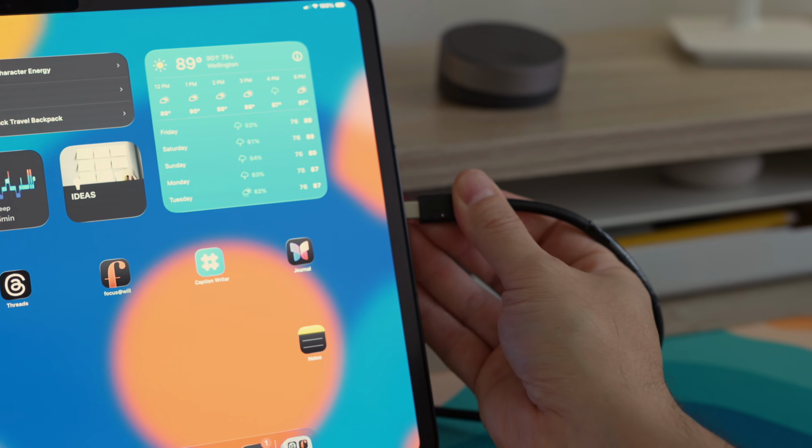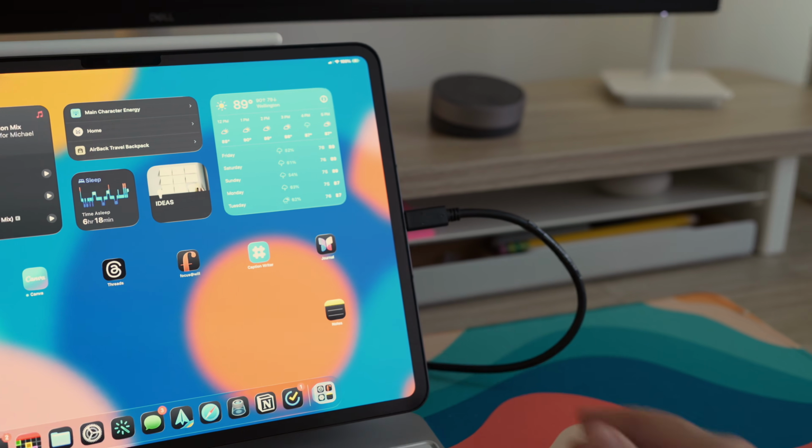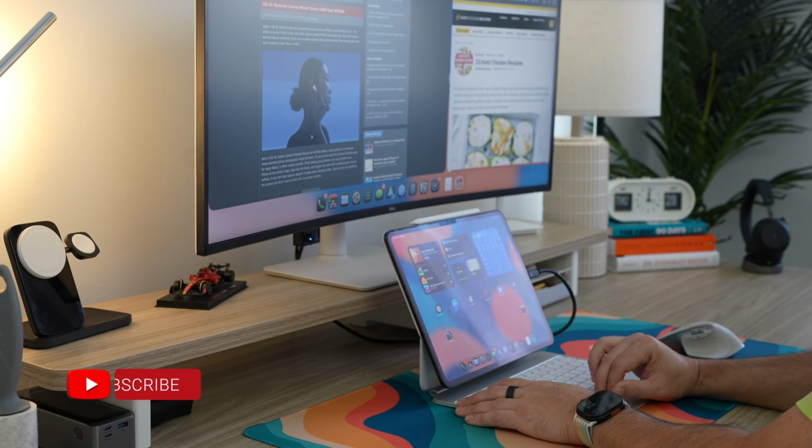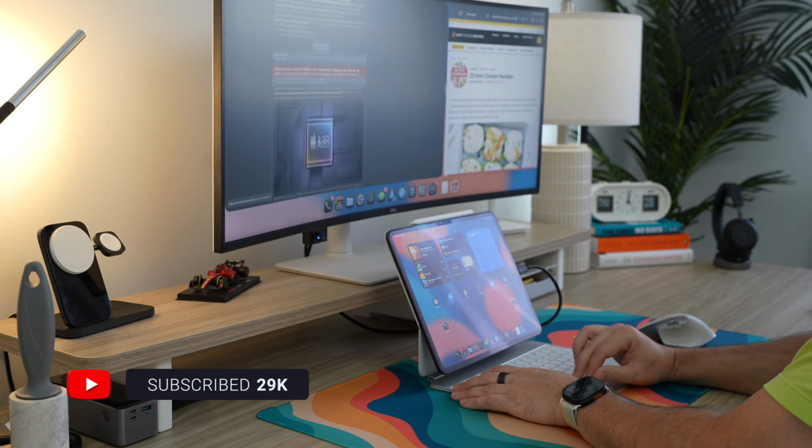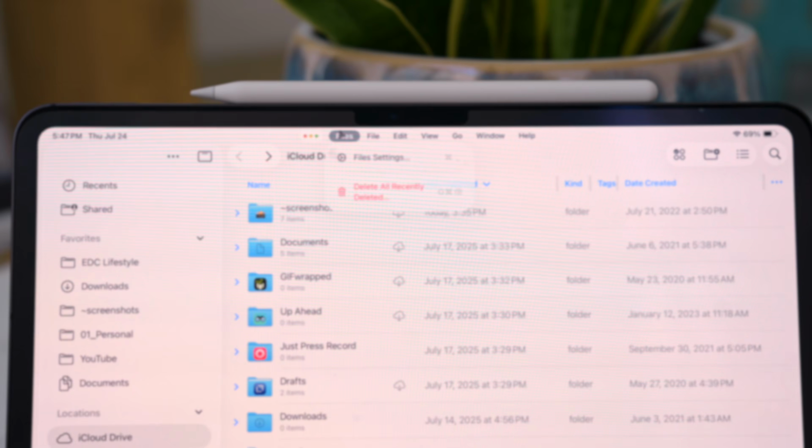This gives you a lot of flexibility in how you lay out your windows, and it's just a keyboard shortcut away. Now, this is probably not a deal breaker for many of you out there, but for creators, productivity enthusiasts, anyone really trying to maximize the iPad's hardware and software, windowing and multitasking on the iPad still falls short since the iPad is limited to one external display. It's mid, no cap. Now, honestly, I don't even know what that means, but that's how my 9-year-old described it to me, so we'll leave it at that.